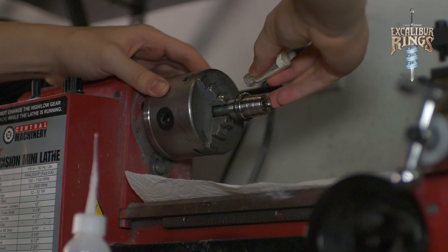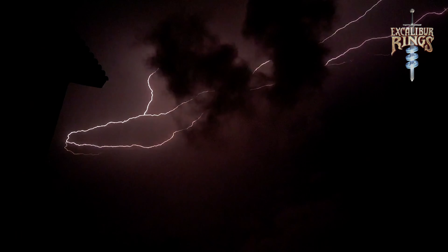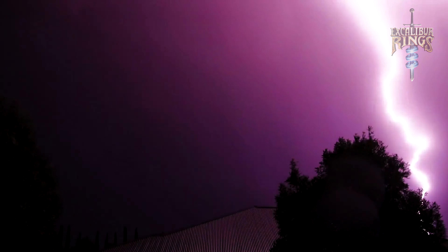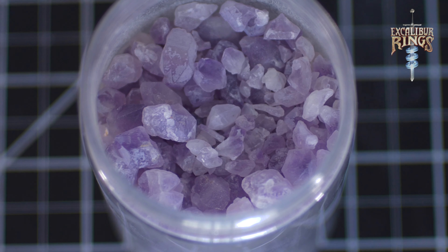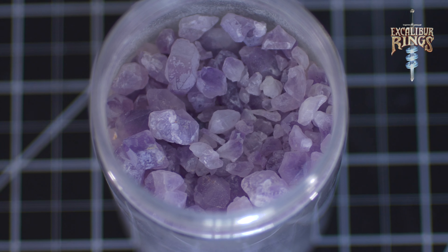I've always been inspired and infatuated by powerful storms with violet and purple backgrounds. With the amethyst crystals I really like the purple haze that comes with these stones. It's always been one of my favorites to make and if you look at my history of ring making on Instagram you'll see that I've worked with amethyst and other minerals early on in my career. In today's ring we'll be crushing the amethyst crystals so they're nice and fine and we'll be inlaying them along the tungsten band, then saturating everything and finishing it up with a white glow powder to symbolize what I like to see in a storm.